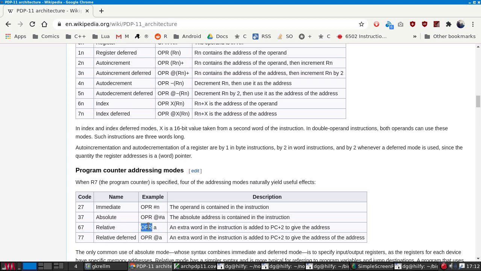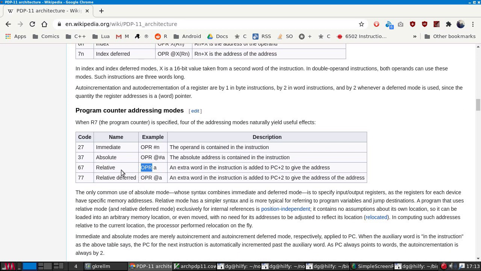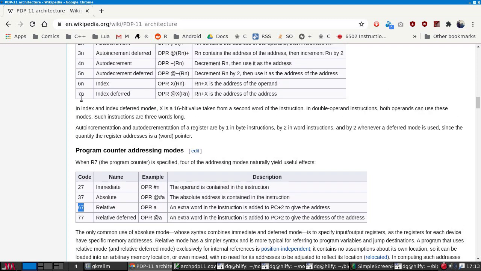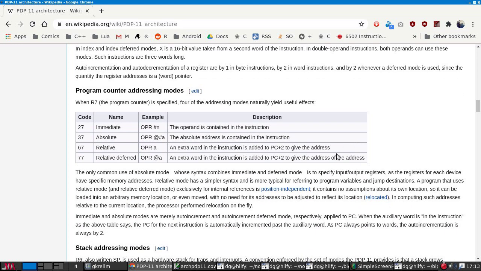But relative is not... Hang on a second. So if you use one of these relative addressing modes, then it's actually the index addressing mode which does not adjust the register. So the auxiliary will PC for the next instruction. Right, this actually suggests that if the destination instruction is the program counter, then you always get automatic incrementing, even if you're not using the right addressing mode. That's unexpected.